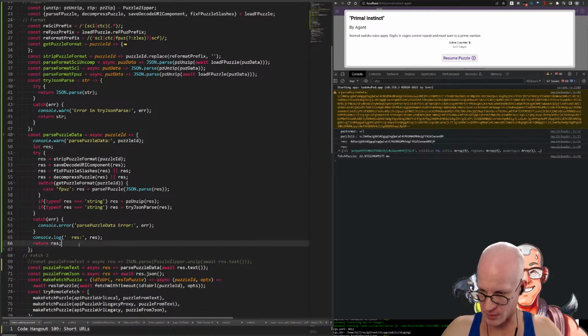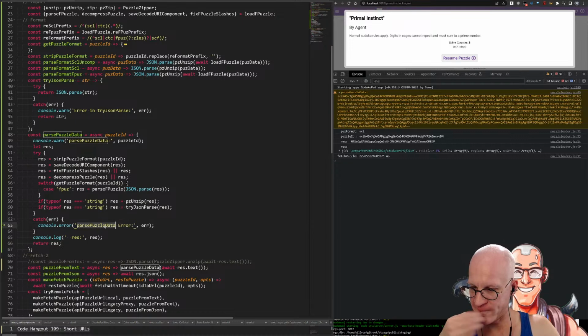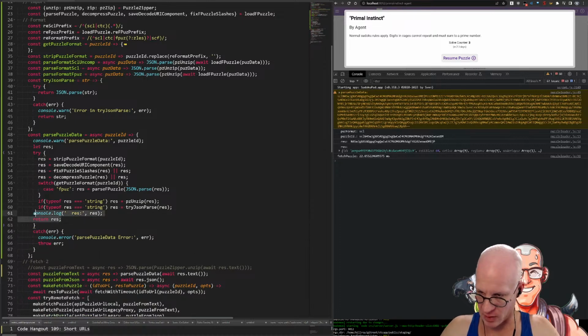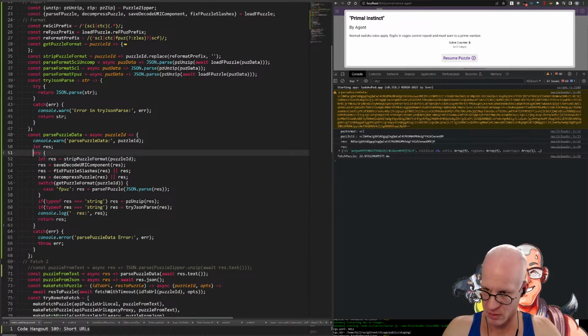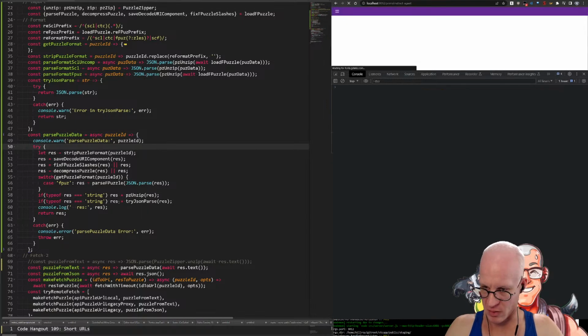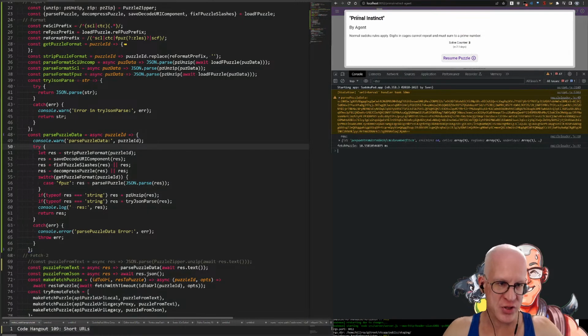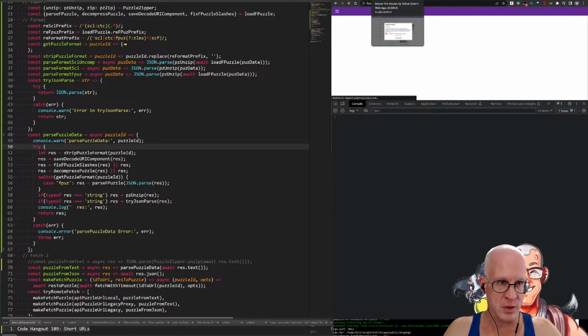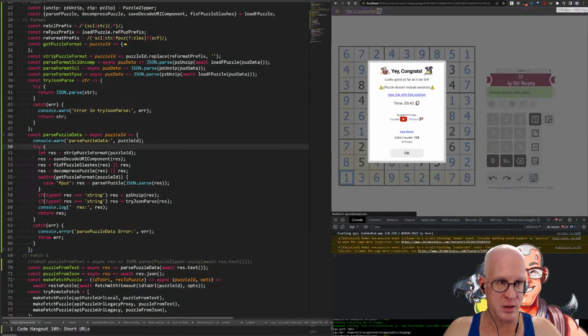Res we need outside of the try catch. If we have an error in here, we actually want to rethrow it. So we can then just put the res in here, because anything that's optional, I need to handle first. Okay, so that's working, that's working, that's working, and that's working.